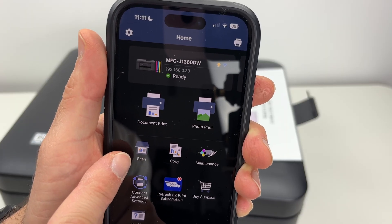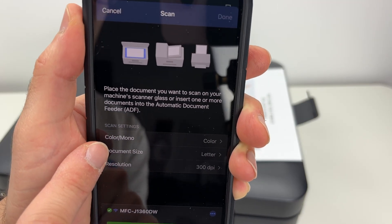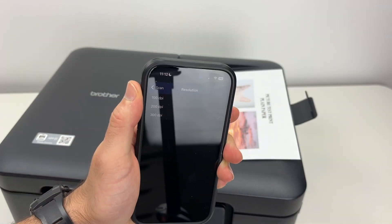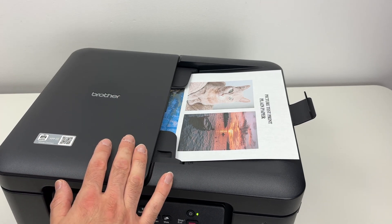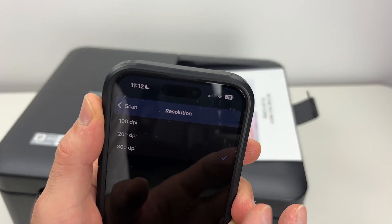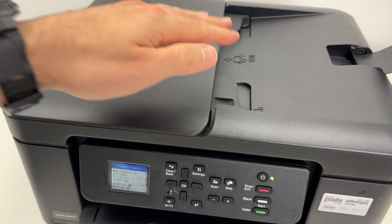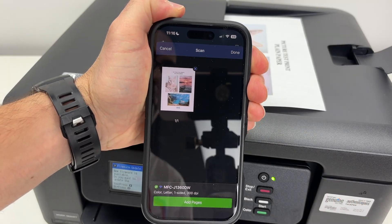But if you want to scan, you absolutely need to press this Scan button. Over here we have a few different options: you can scan in color or black and white, select your paper size and the scan resolution. 300 is the highest you can choose on your iPhone, but if you're going to connect this printer to a PC or a Mac computer you'll be able to scan with a lot more detail than this — 300 is not the maximum, it can go even higher. Press the Scan button and the printer will automatically detect where you have placed your paper. As you can see, the page appeared on my iPhone.